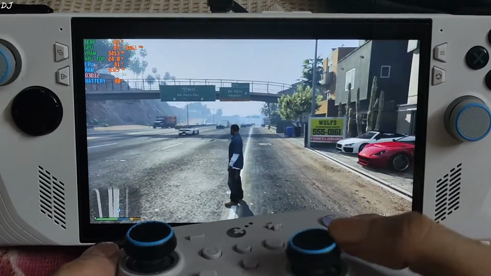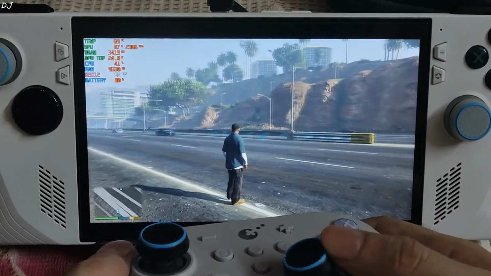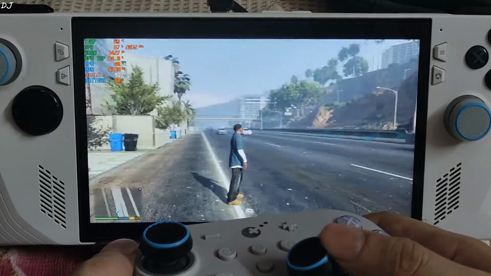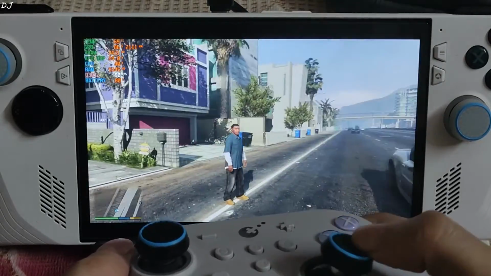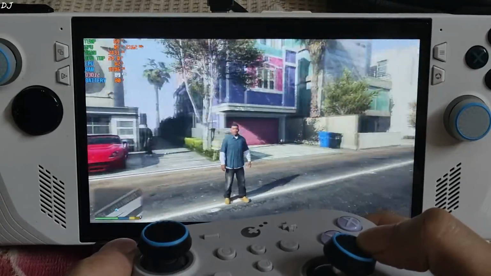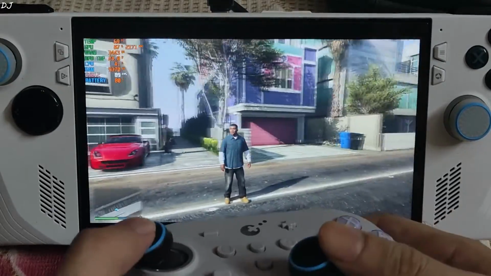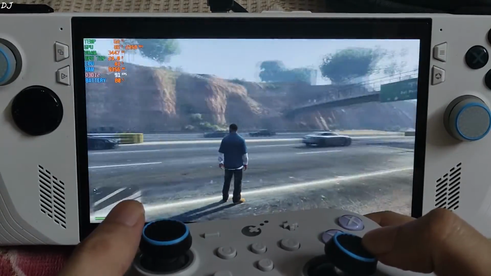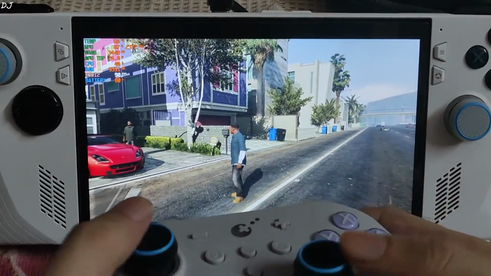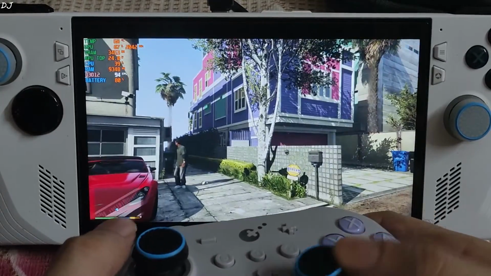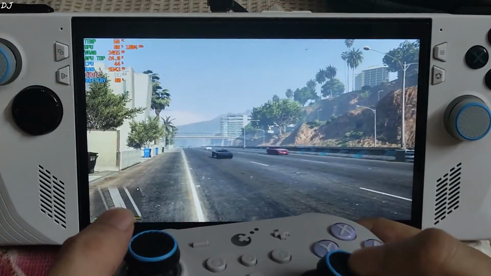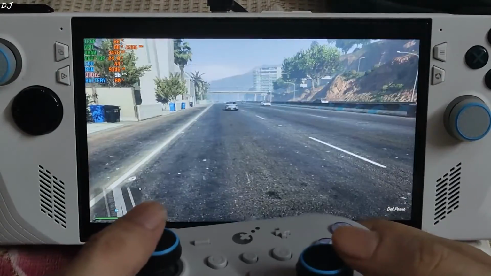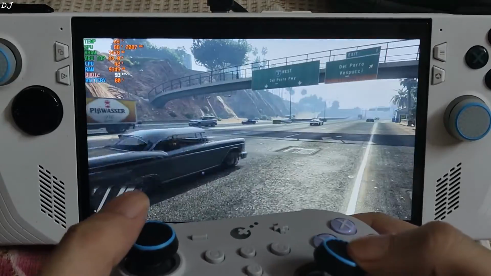Check out the input response. Your game is running smoothly. The mod definitely improves the game's performance. I'm looking for some graphical artifacts. Can play the game in first person mode. Getting around 90 FPS now. Yeah, first person mode feels way smoother than the third person mode.